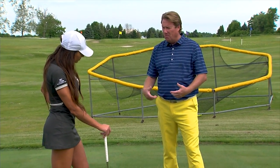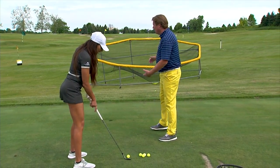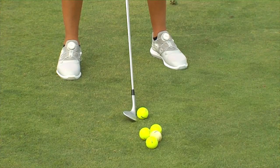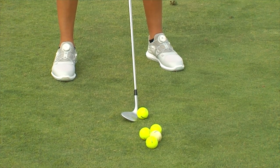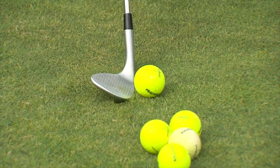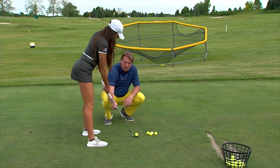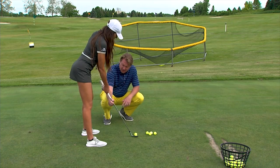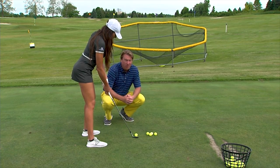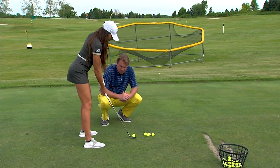Some setup things — go ahead and set up to it. Show me how you typically set up when you're going to flop it. I would open up. Yeah, like a sand shot almost. We're going over top of a bunker and landing it onto that big green right there. It's very similar to the sand shot. She's opened her stance and opened the face up a little bit where the club is laying backwards, which is really good. I want her weight a little forward, but I don't want the ball to move back — worst case scenario, front of center. Some good players actually move the ball up to their front foot, almost where they do the driver. So let's get that ball position forward.